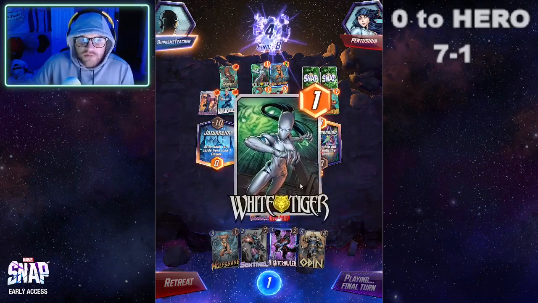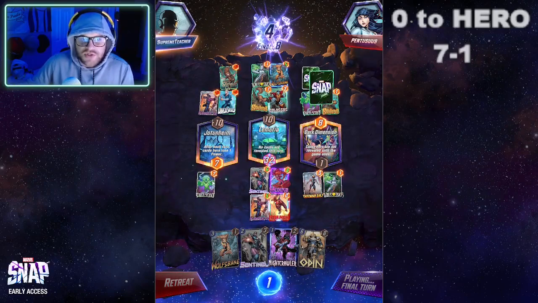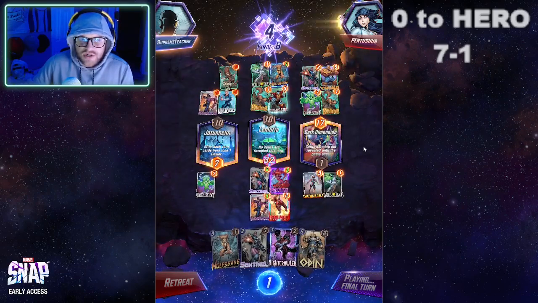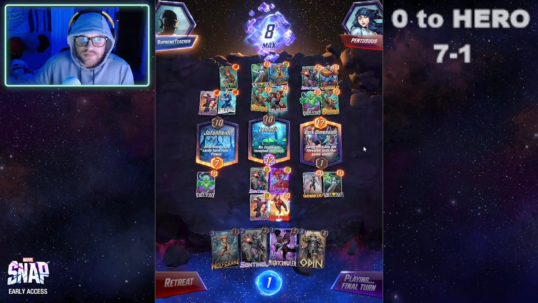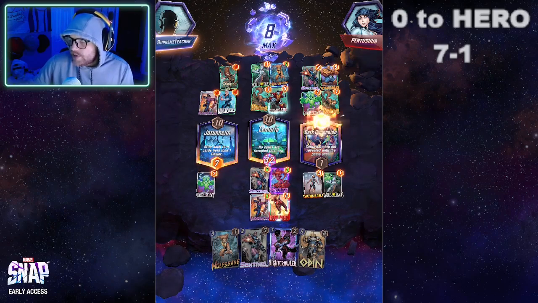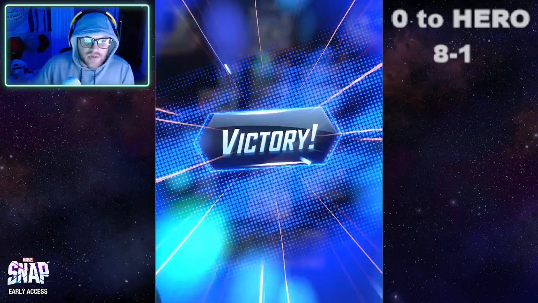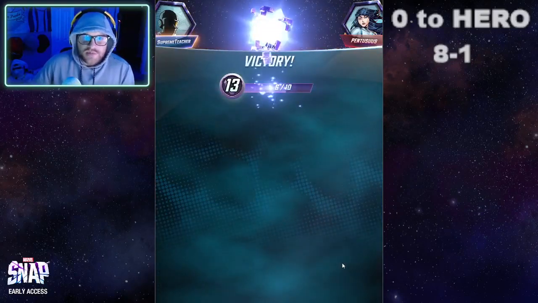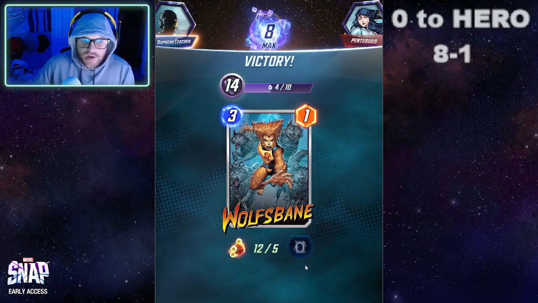Ironheart goes off, buffing us up to 32. We do put 7 power over here. It'll be 6 after the last turn. And we take another easy victory. 8-1, and as of right now, that 1 was a simple retreat to protect our cubes, and we're continuing our climb.